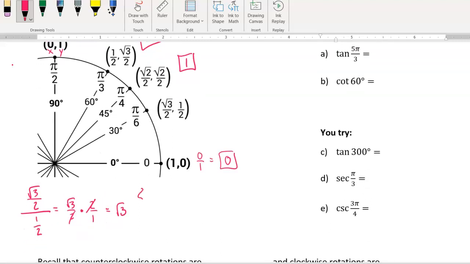All right, so now let's look at tangent of 30 degrees or pi over 6. This one's going to require a little bit more work, and you'll see why in just a minute. So we're going to take 1/2 divided by square root of 3 over 2. There we go. So we're going to do a keep, change, flip. The 2's cancel out, leaving us with 1 over square root of 3. Now the problem is we can't leave a root in the denominator, so we're going to multiply the top and bottom by the square root of 3. So we get square root of 3 over 3. So that's this last one.